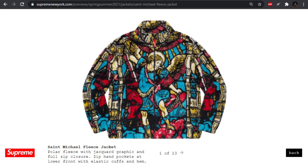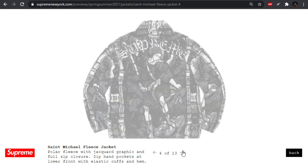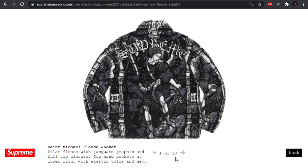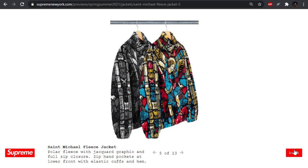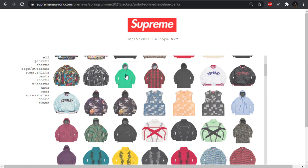Stained glass design — we got the St. Michael fleece jacket. I've never been a fan of all-over print fleece patterns because the fleece doesn't allow for the greatest detailing to be visible, just because of the nature of the material. I've also never really been into this type of thick fleece. Pass for me. I guess it might look cool if they put that design on some jeans or something.